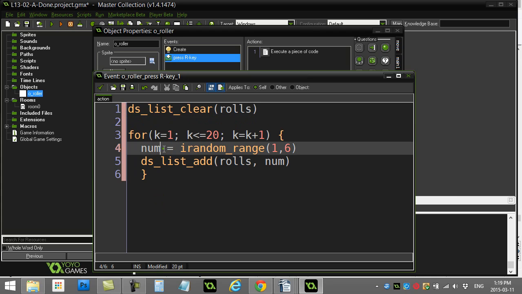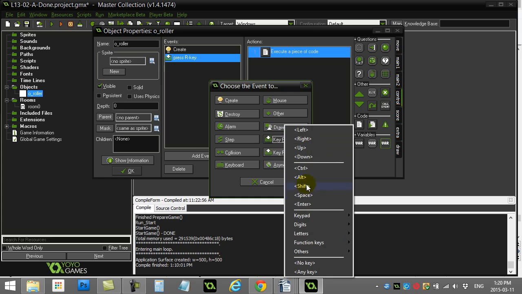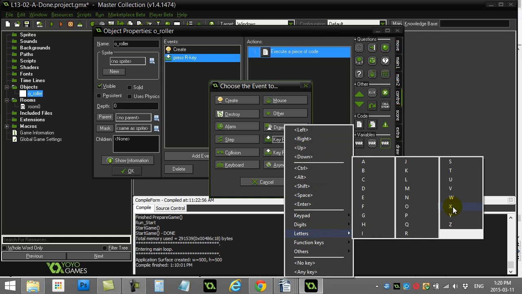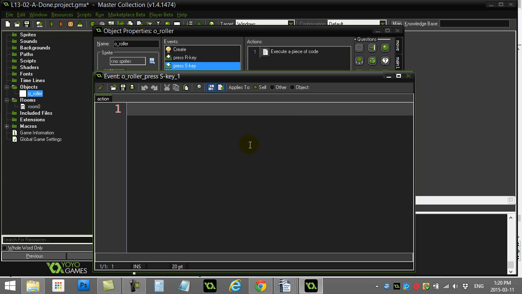Now we won't see anything happen here, but it is working, hopefully. Now what I'll do is I'm going to do the show command, the S key. And once you have the S key done, you'll actually see this show up. So add event, key press, letter S, and now let's show this. So when I go to show it, the instructions there say to find the size of the list. This is important because then it tells you how big your loop should be.